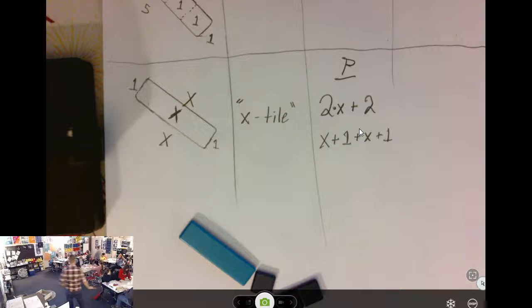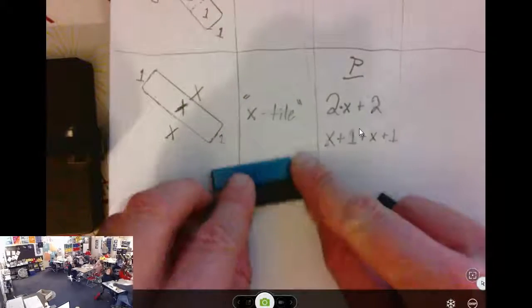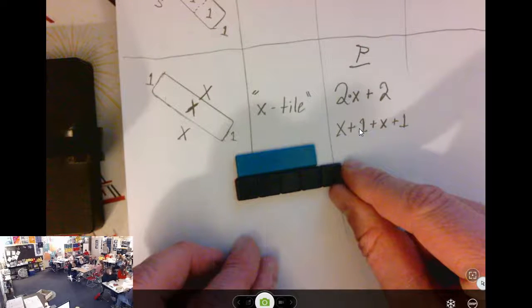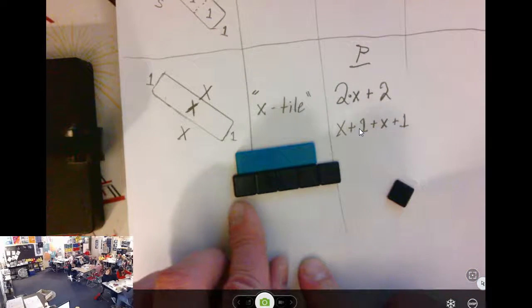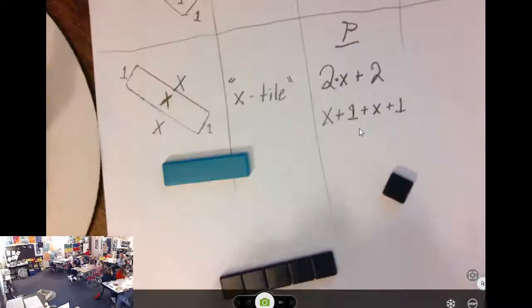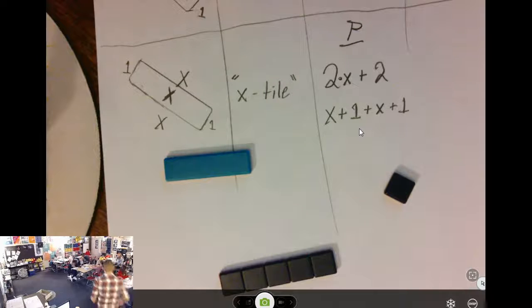Here's the moment where we're going to pause and make sure that we're all in the same place. The X tile does not line up with any actual countable mark on the 5 tile. If I try to line it up at the 4, I'm overhanging at the edge over here. So we can't count this, so we just represent it with that variable X. This is where people start to get confused. This is a dimension we can't determine. For now, we'll call it X, but we know that this is 1.